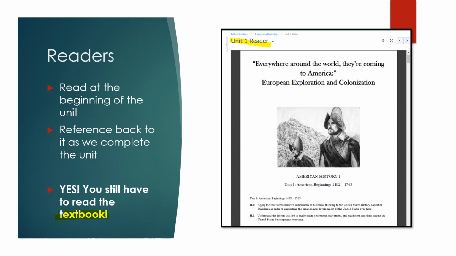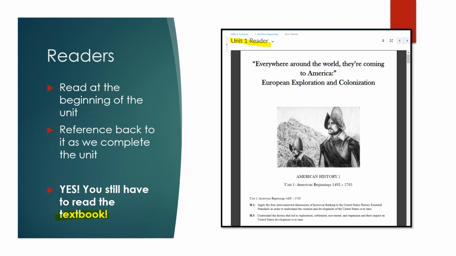The reader you can think of as kind of the short and sweet version. And you read it at the beginning of the unit so you can start to familiarize yourself with some of these ideas, people, events, because if you read about them and then the next time you hear it, it's going to sound more familiar. And then the time after that when you hear it, it's going to sound more familiar.